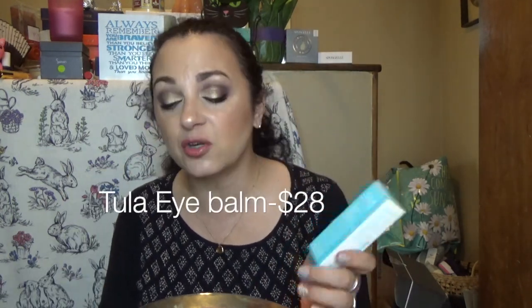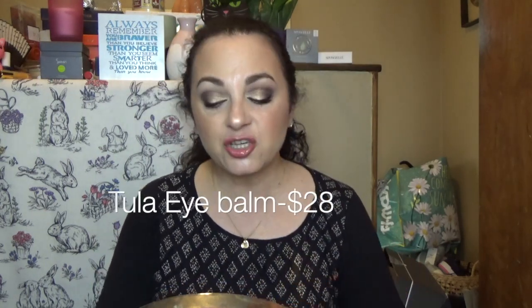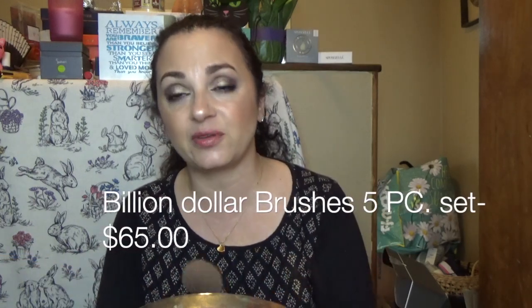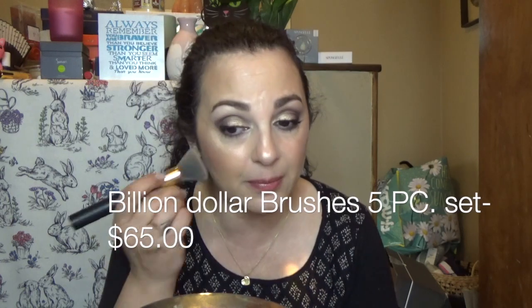It goes on beautifully. Now let me get into what I think about the products overall. I'm very happy to have it. They're cooling. They feel wonderful. Lovely. The brushes are not as bad as I thought. As you can see, you saw how they performed. The unevenness of the bristles, although to me it degrades their price point that they say it is, I think they performed wonderfully. This one I'm just not so sure about. I know it can be used for something. You just have to experiment with it and play with it.